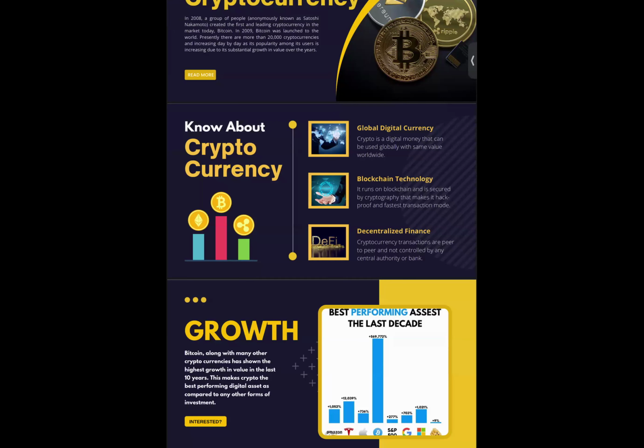Then blockchain technology. It runs on blockchain and is very secured by cryptography. That makes it hack proof. And it has the fastest transaction mode. Me, the fastest is what I love. It's more than fast and furious. The transaction, they totally forget. We call it forget it. Like, as I'm just talking to you, I just tap on the send button, my facial ID is verified, and you just receive the alert. It's crazy. But that is where we are now. So it's good to know more about crypto.